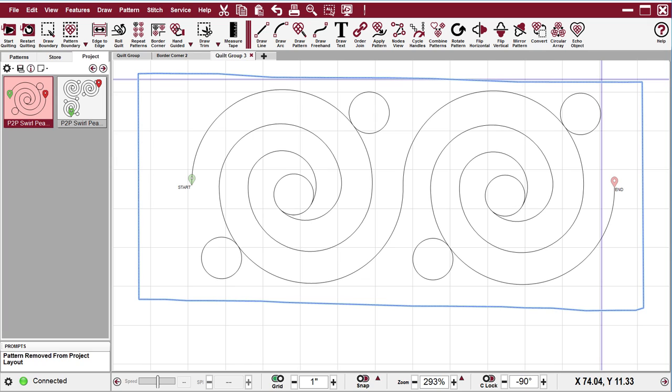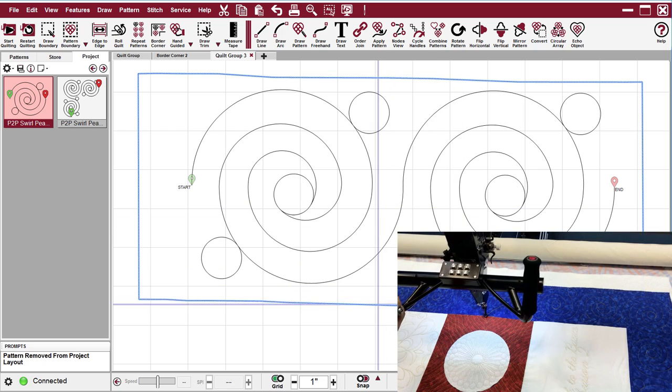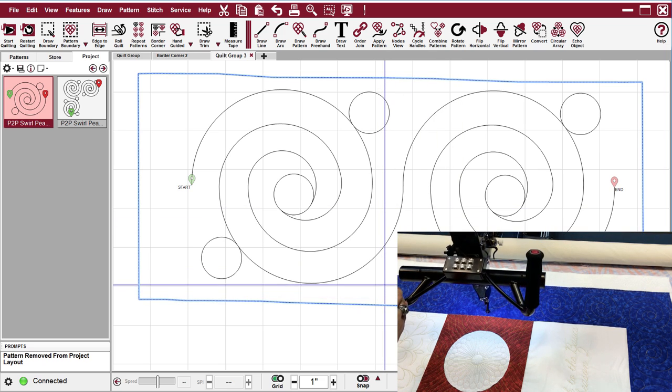You can imagine if you're working on a quilt that's 108 inches wide, now that we've turned it, it's a lot easier to do that one thing all the way across, and then that gives you the ability to make your boundary all the way down, and you can shift those patterns accordingly to make sure they're going to fit just the way that you need them to.